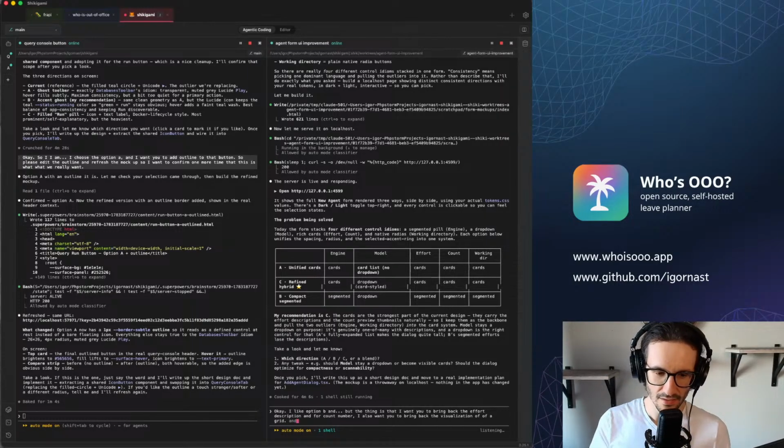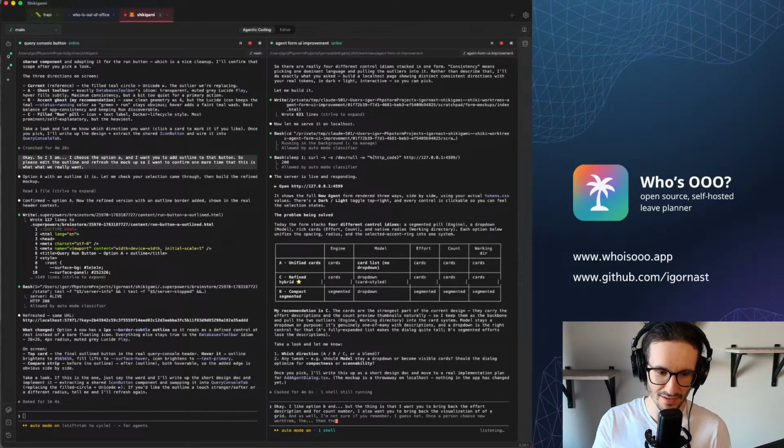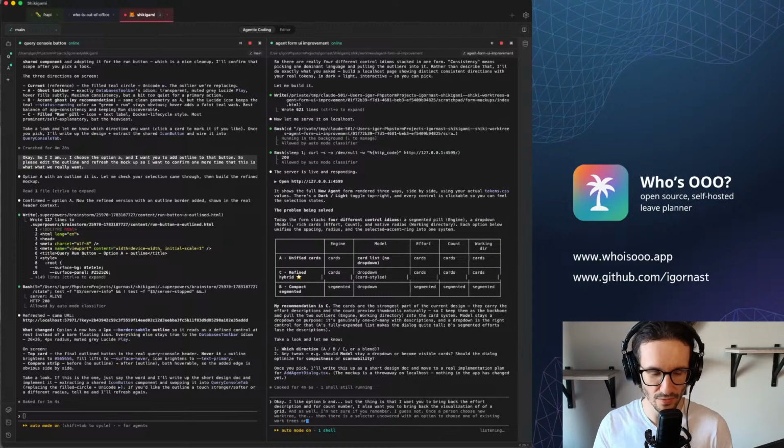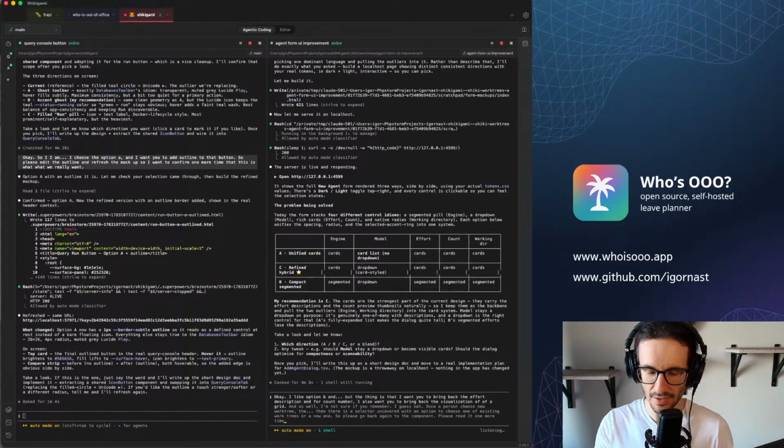And as well, I'm not sure if you remember, I guess not, once a person chooses new work tree, then there is a selector uncovered with an option to choose one of the existing work trees or a new one. So please go back again to the component, read it one more time and make the mockup more accurate to the current state.